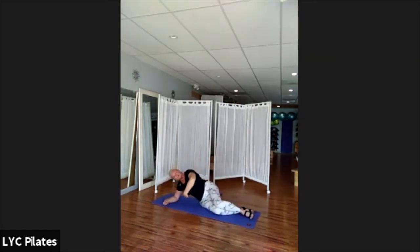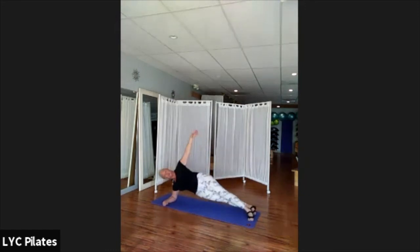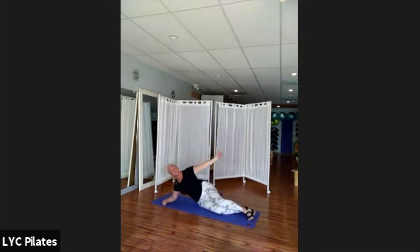All right, last one, we add on that rotation. We're going to thread the arm under and then come back before lowering back down. So get yourself in position, arm out. We're going to come up to our side plank. And now from here, take your arm, thread it under, looking at the floor, pull it back up, look at your hand to the ceiling, and lower back down.